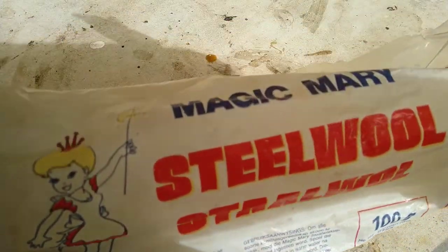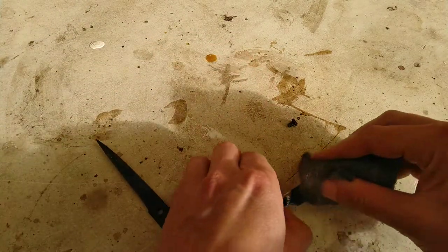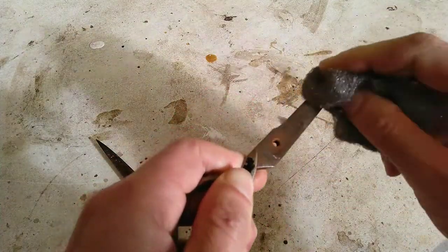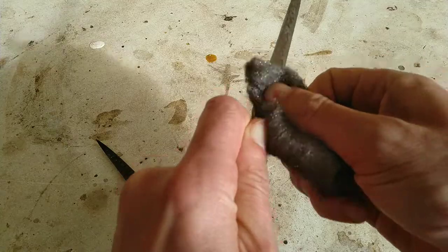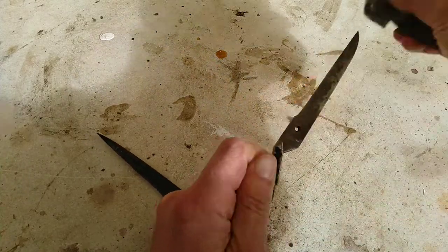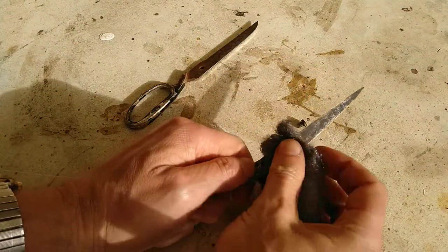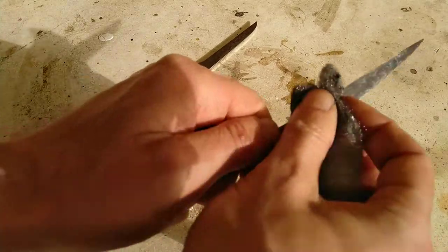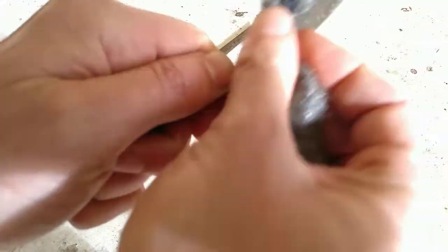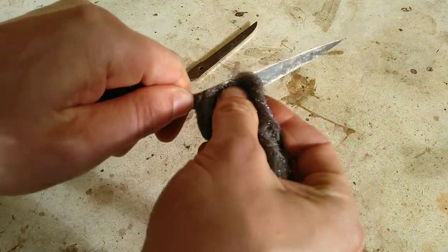So, some steel wool. Apparently, Magic Mary is the trick, or has the magic or something. I like steel wool because it doesn't take off, well, it's a good metal. Basically, it just takes off loose rust. Using sandpaper, I'd be worried about wearing this out, these rusty spots, taking away lots of good steel with it just to get rid of some rust. So it's basically just surface rust. I mean, if you look here, it's already coming shinier.